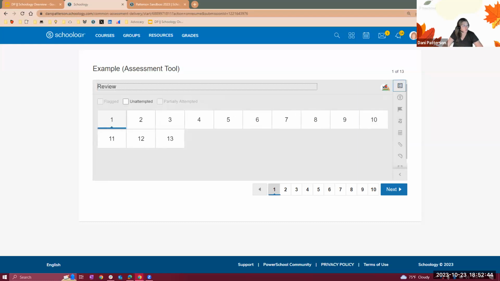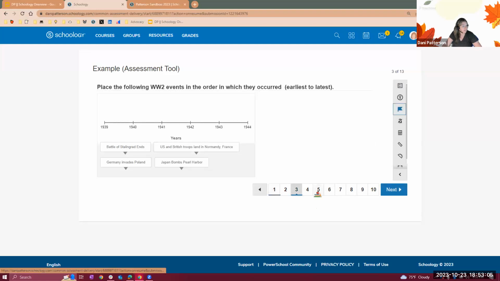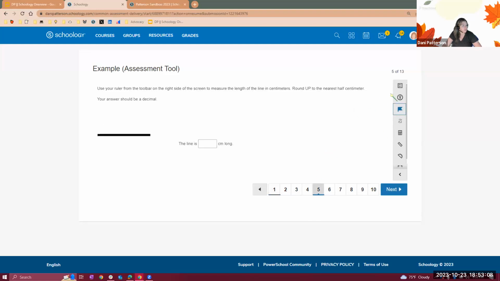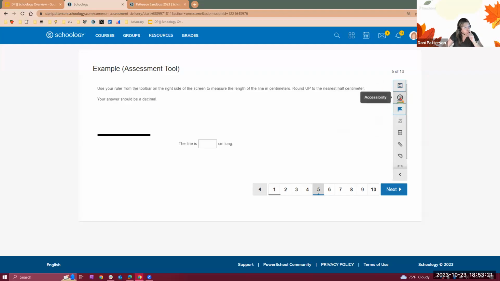I have a review. This is really cool because something that I don't remember having to teach kids is if you don't know an answer after 2 minutes, flag it, come back later. Once you start flagging the questions, they will be listed here as questions that you have flagged. So for example, I'm going to flag question 1, 3, and 5. So now when I click on my review, I can see that I have flagged those. And those are the questions that maybe I struggled on. It took a bit longer, so I want to come back and check those later. Finish all the ones that I'm confident with and come back.